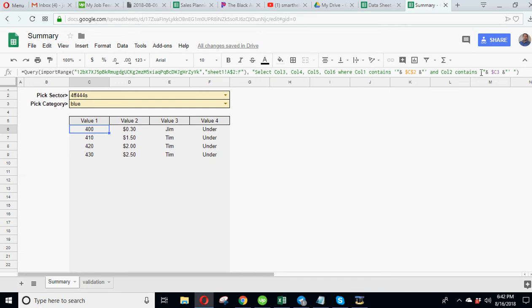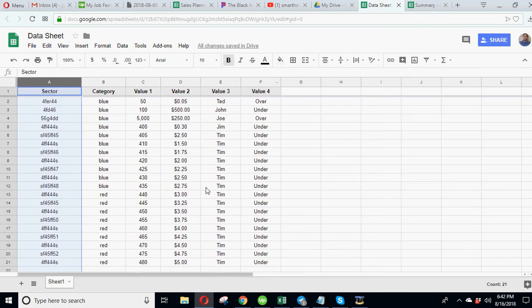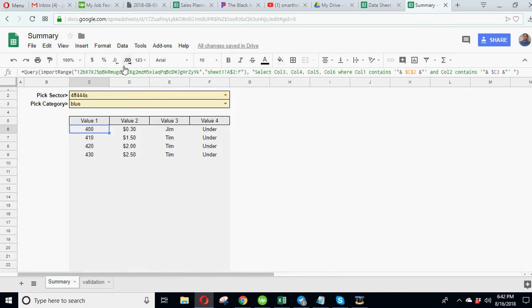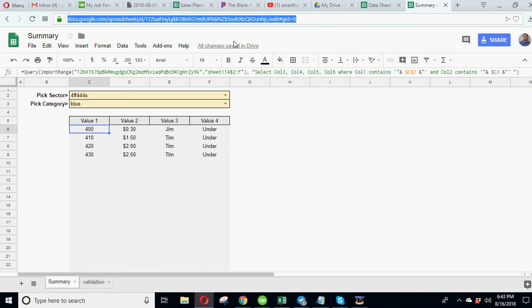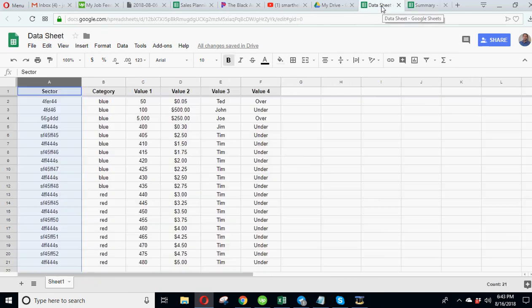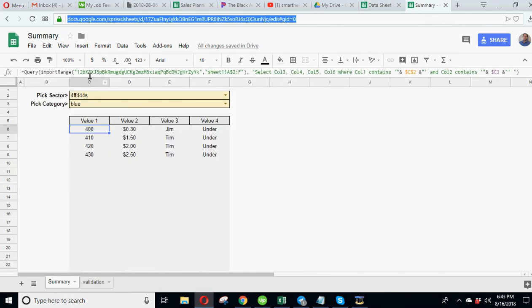All you really need is this code, and then you can simply reference, and now you have a primary source workbook that can be protected, and then you've got these secondary sheets. And if you're on this, like I can sign out of my account, go to this workbook, and it will still be able to have access to this data, but I can't get onto this data sheet even though you see this workbook reference here. It doesn't matter. The query function will allow, as long as this workbook has access to this, it will allow you to pull data from it.